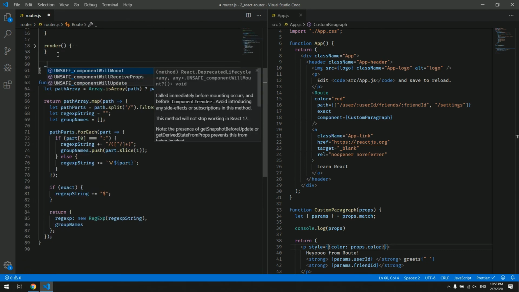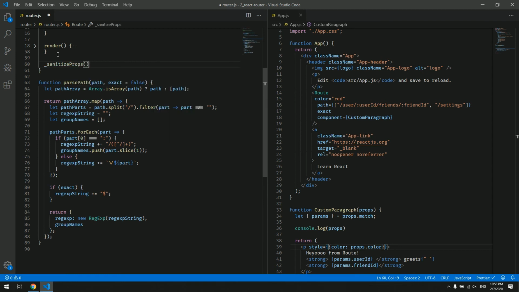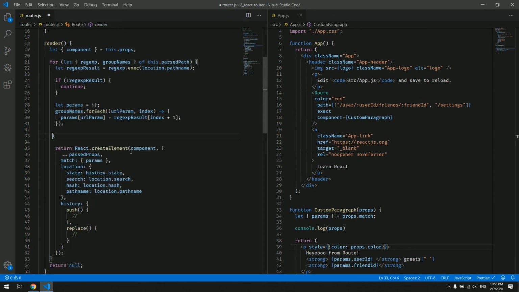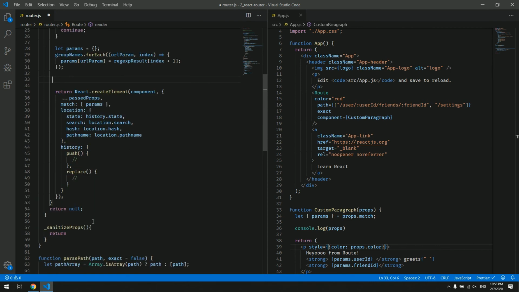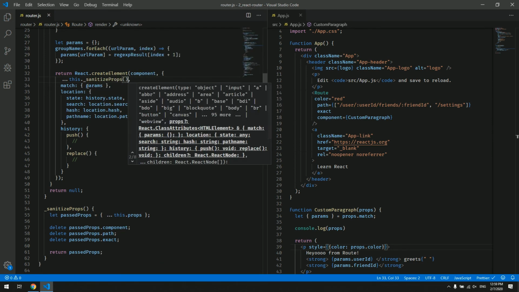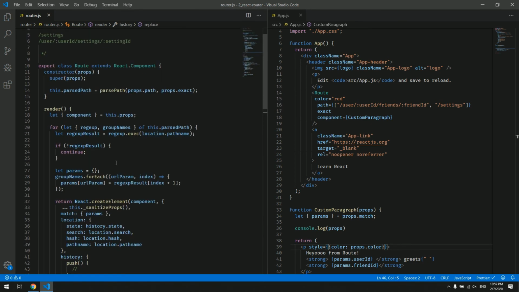So maybe let's call this one sanitizeProps, return passedProps. Right, so our code is smaller, and here we go, sanitizeProps. Okay.